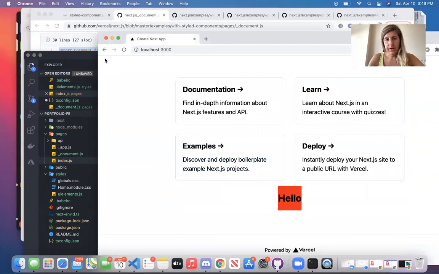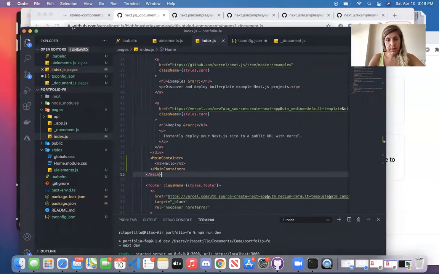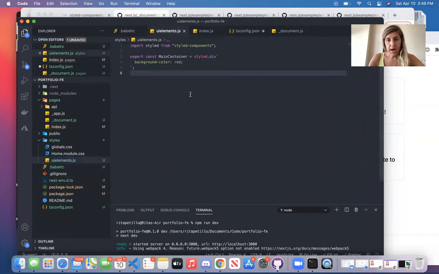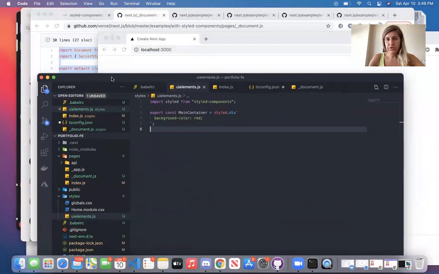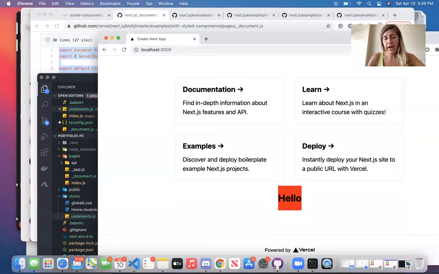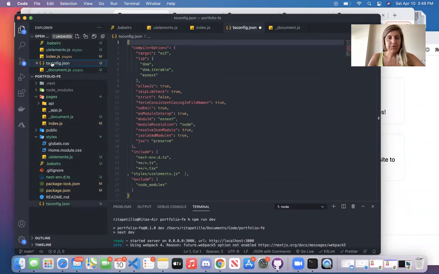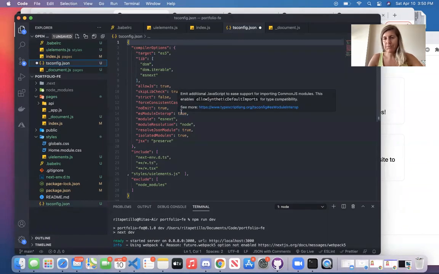So I have my div, which is coming from my styled component. It's taking the style which I gave, which is here. And everything is basically just working as with regular React. From here, you can just go ahead and create all your styled components. It looks more complicated than what it is. It just takes 2-3 steps, and that's what it is.